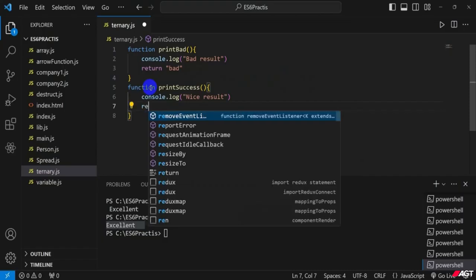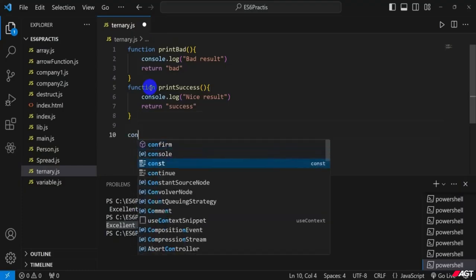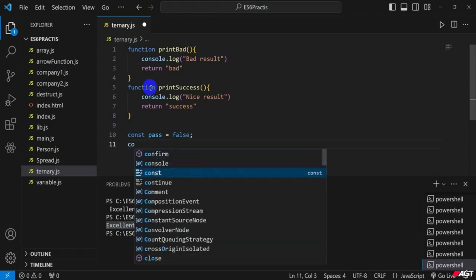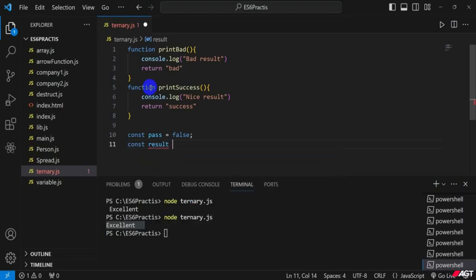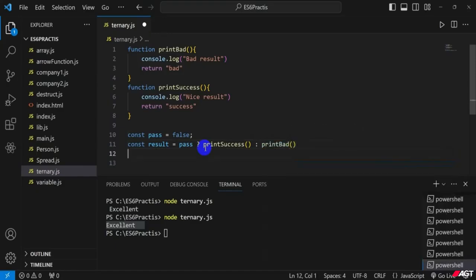Now I create a constant pass equal to false. Next I create a constant result equal to pass, then a question mark, and for the condition the printSuccess method, and for the false expression the printBad method. The bad result console.log is executed.